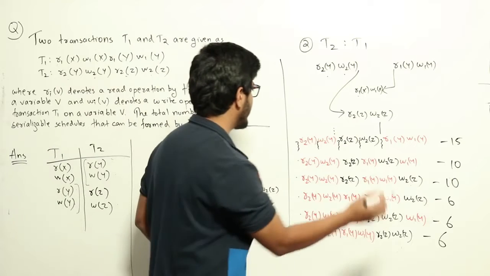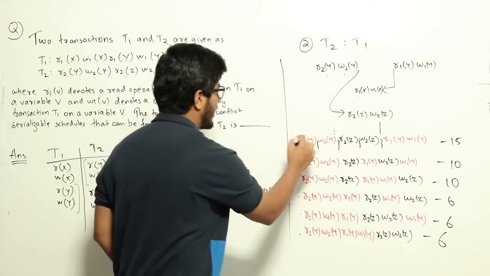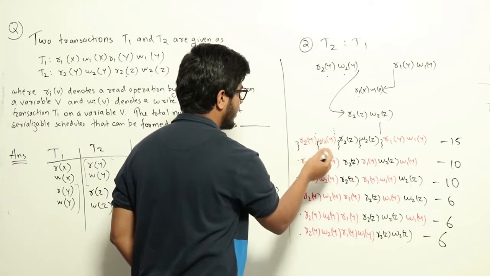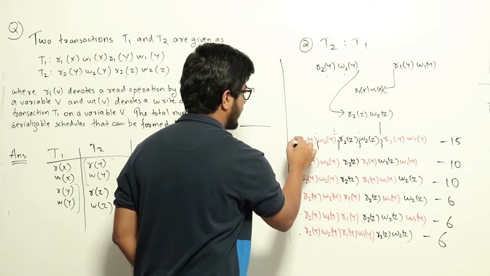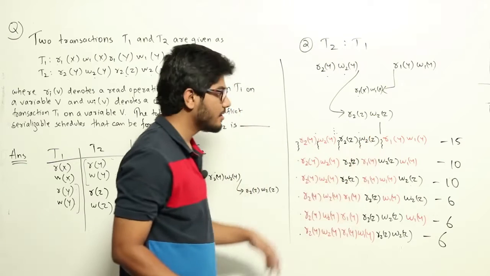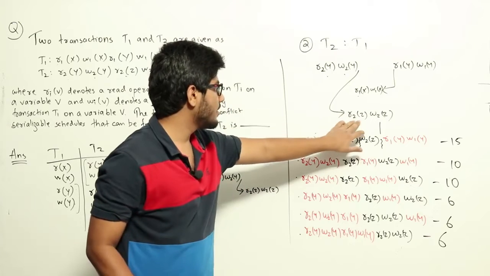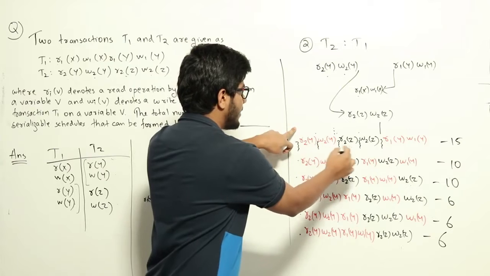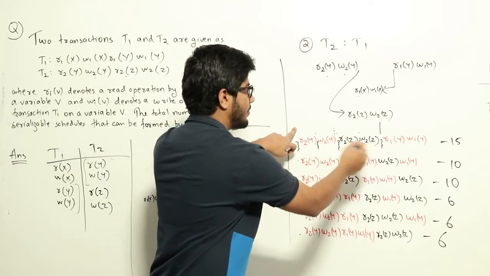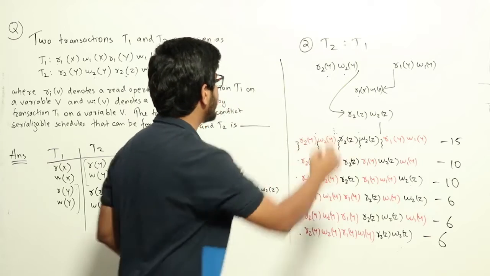I'll show you how. One is I assign both here. That is one possibility. Or I assign one here and then the second one here. Or I assign one here and the third one here. Or one here and the fourth one here. Or one here and the fifth one here. So an easy way of counting it is to look at it like this. The left one, if I assign to the first gap, then there are 5 gaps available to assign the second one.